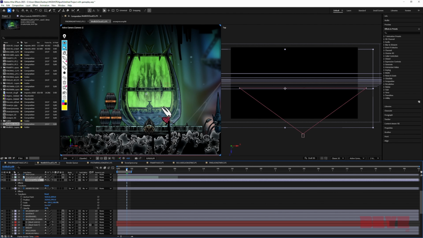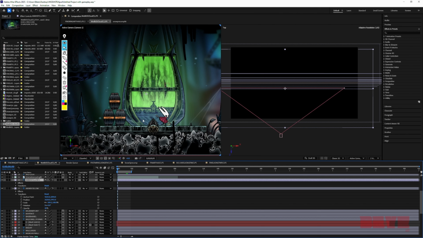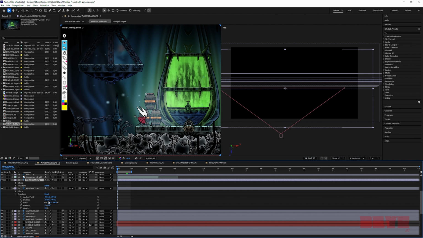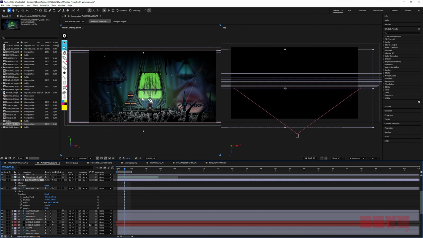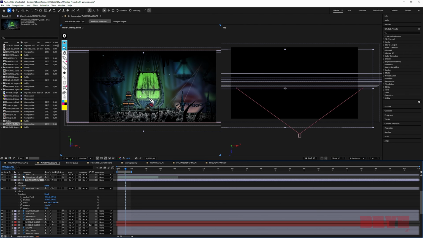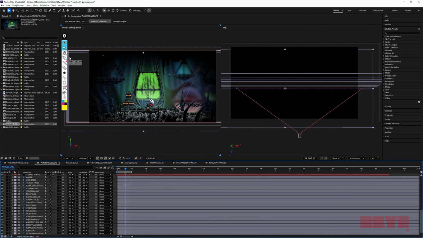What I originally planned to do, I forgot I even did this, was have their positional coordinates be the same as the Hornet run cycle, so that as she's running, these two small gradients are following her and illuminating everything around her. But then I realized I didn't even need to do that. As long as I set them in the middle of the screen, everything here is a 3D object. I keep on pointing to the screen with my actual finger. These 3D objects exist in space, and whenever the camera moves one way, they'll move with it.